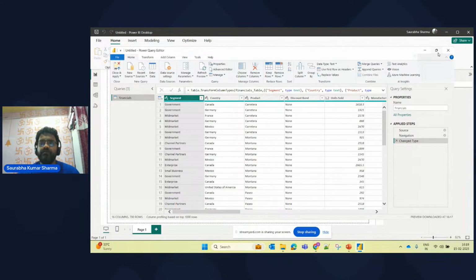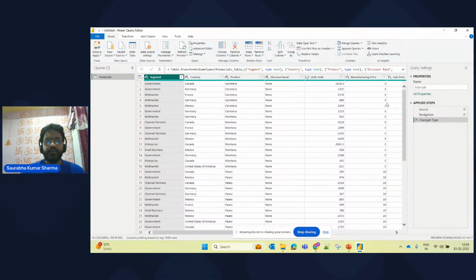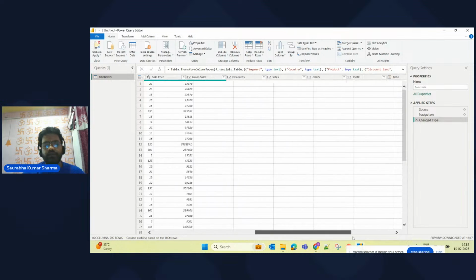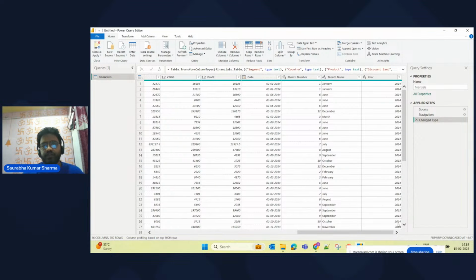Okay. So in the transformation side, you can see some of the columns we have, some of the rows we have, right? So suppose you don't require some of the columns, like month number is not required.